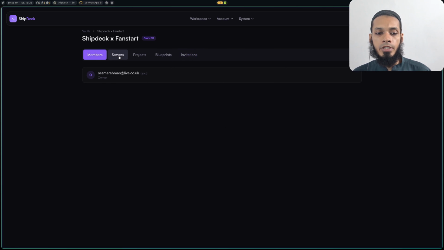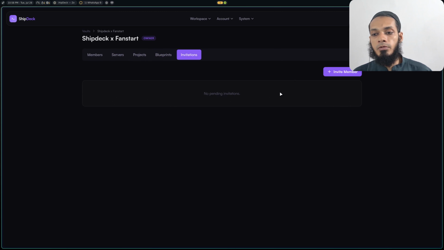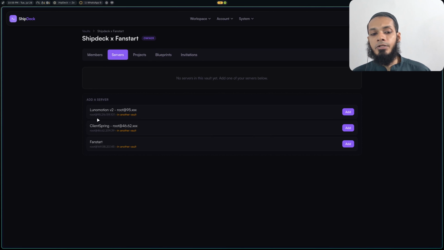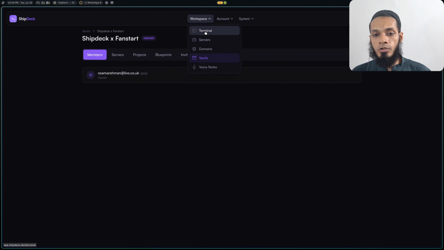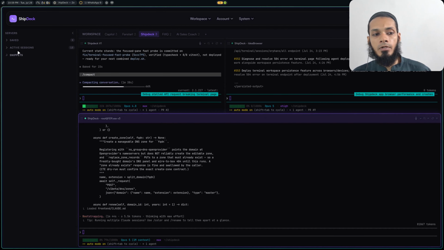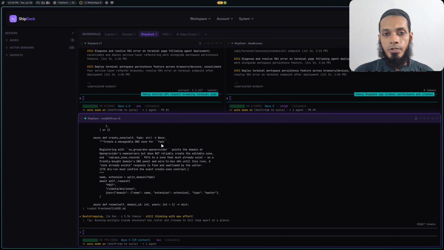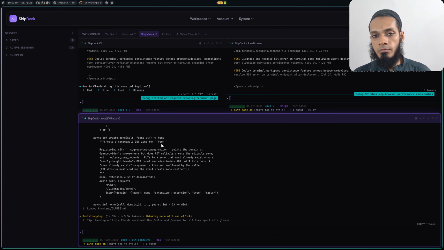There are some limitations, like how many people you can invite to edit your servers, like work on your terminals. They're going to have your terminal, your box, listed in the account, and they can work on the remote machines. For example, if you want to have some developers working on your remote machine, you can invite them, and they're going to see the boxes in the account as well.